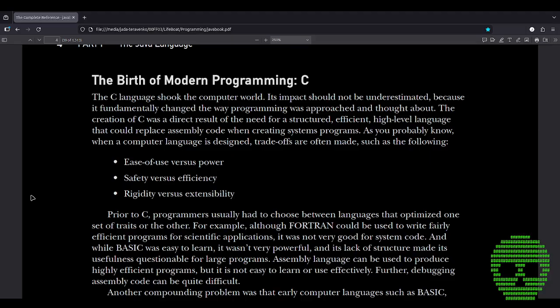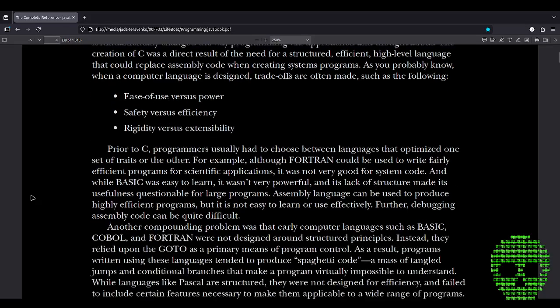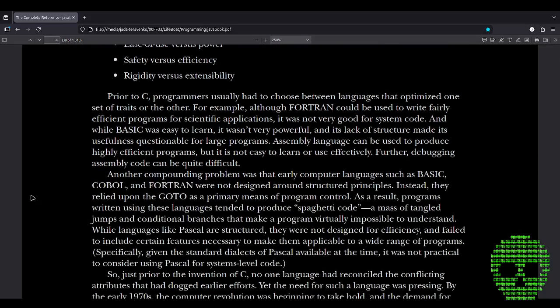As you probably know, when a computer language is designed, trade-offs are often made, such as the following: ease of use versus power, safety versus efficiency, rigidity versus extensibility. Prior to C, programmers usually had to choose between languages that optimized one set of traits over the other.